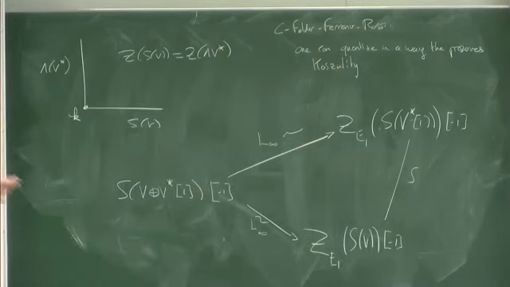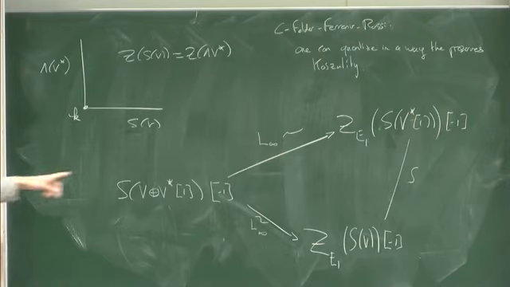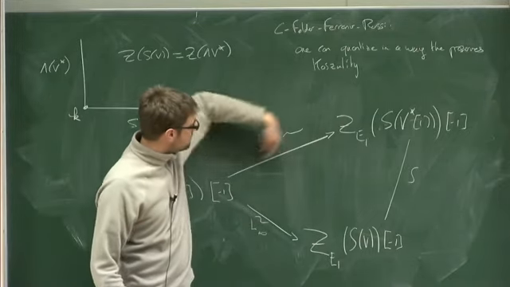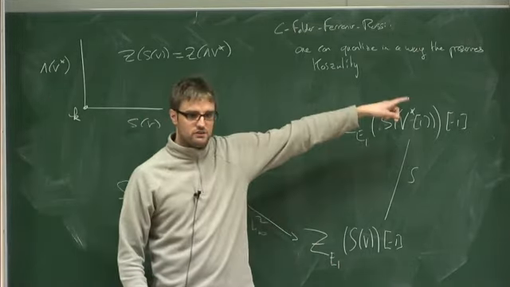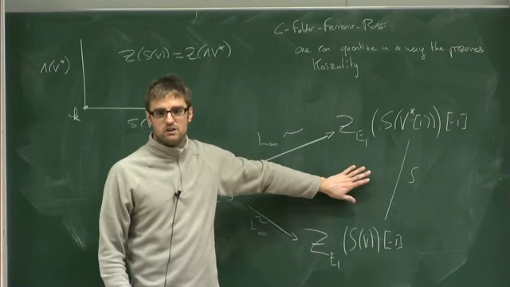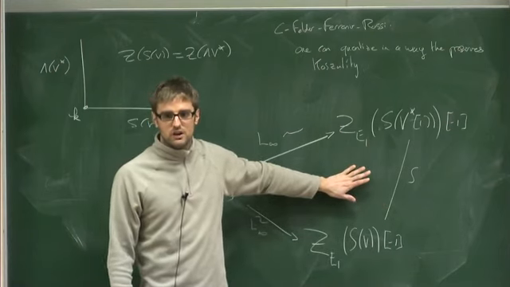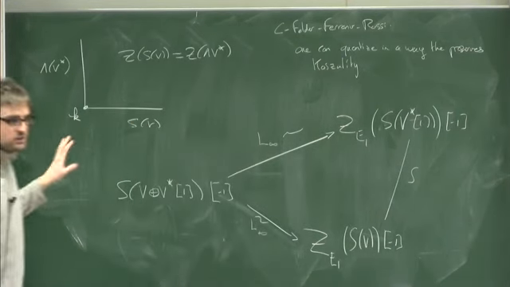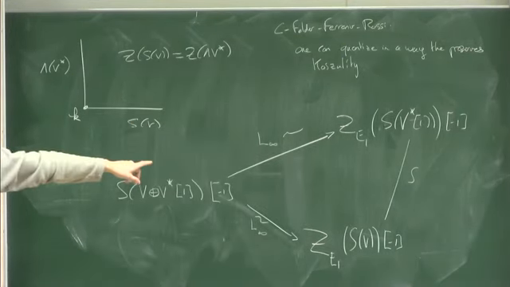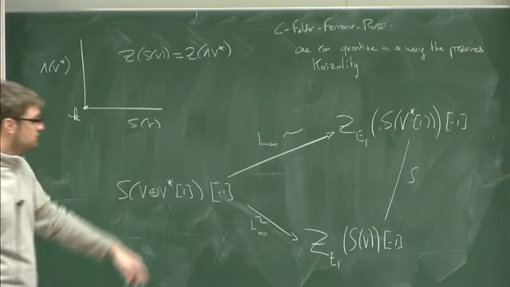But I have absolutely no idea a priori if this diagram is homotopy commutative. I just know that there are basically weak equivalences there and there, but I don't know if this diagram is homotopy commutative. And basically, you can use the formality of E2 to prove that this diagram is homotopy commutative.